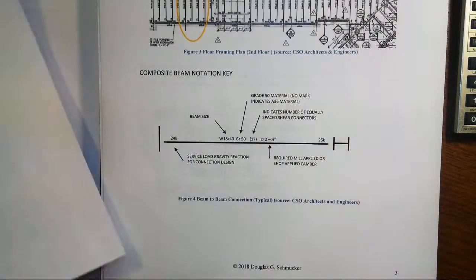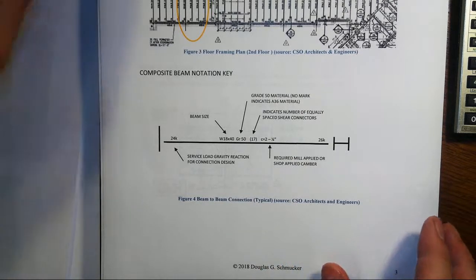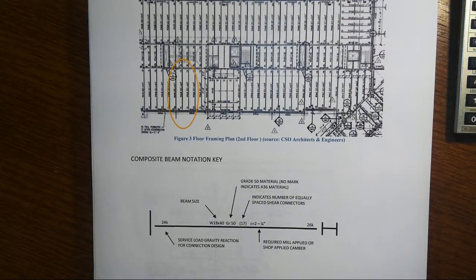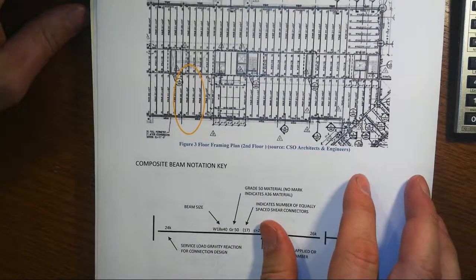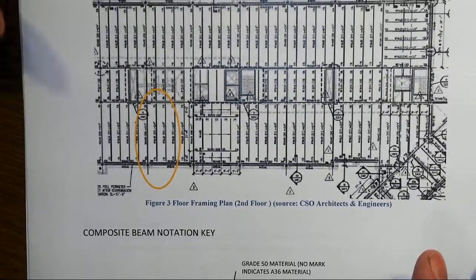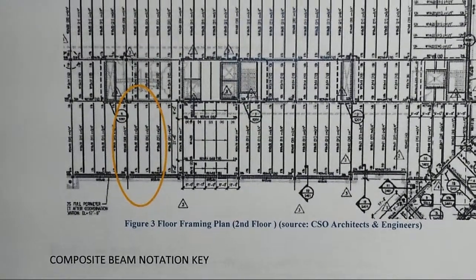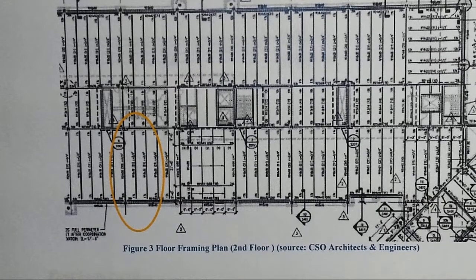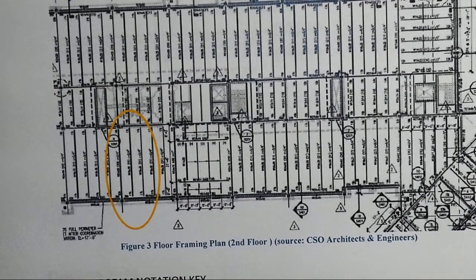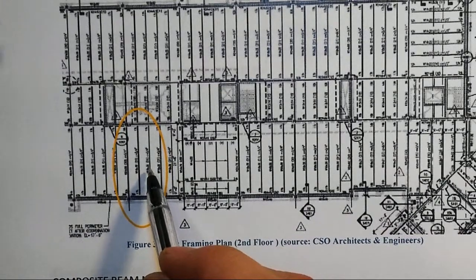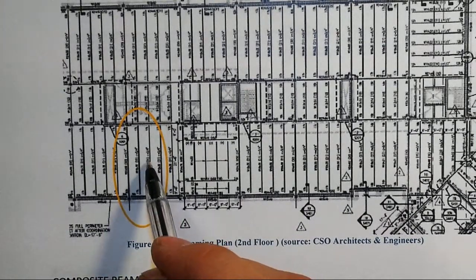concrete. What you have here are partial floor framing plans. Everywhere you see the straight lines, you're seeing a beam. There's a lot of them. And this is done at a really tiny scale. That's the way they do these things these days. You're not supposed to actually look at the physical print anymore. You're supposed to zoom in on your computer to see things.